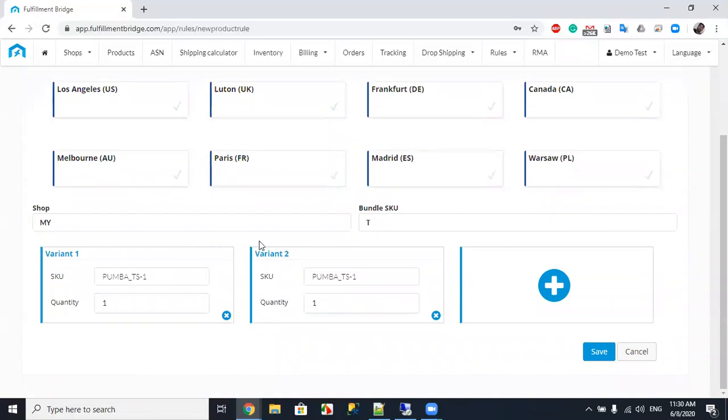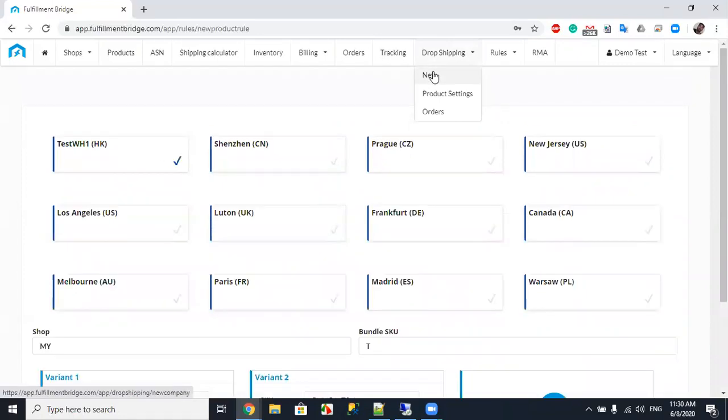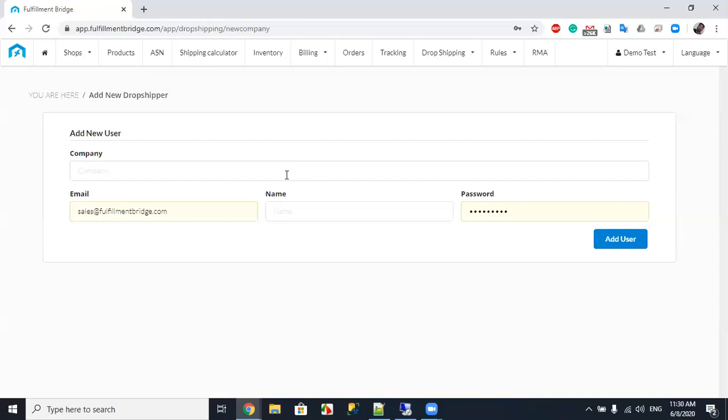Okay, let's talk a little bit about drop shipping. Drop shipping is a tool that helps the customer collaborate with his drop shipper. For example, let's say you have a drop shipper and you want him to see his inventory, his orders, and everything. From your interface here, you just create an account for him. You assign the products that he will be using.